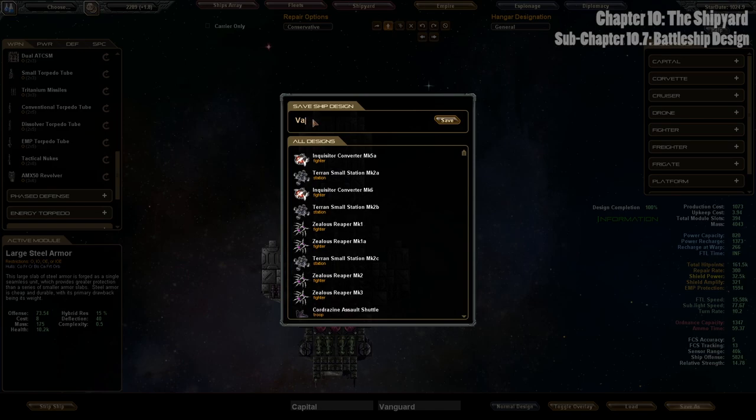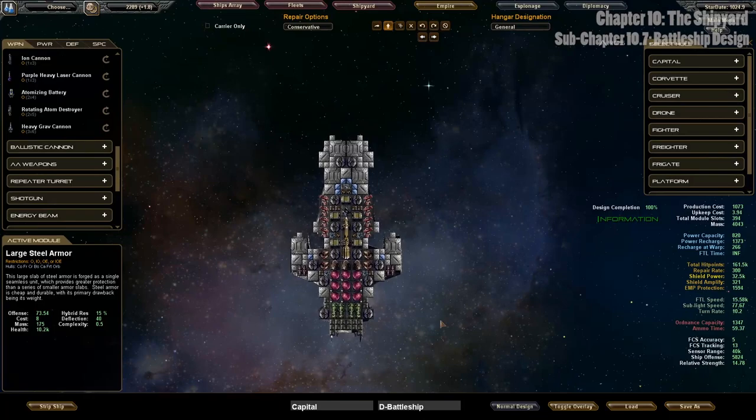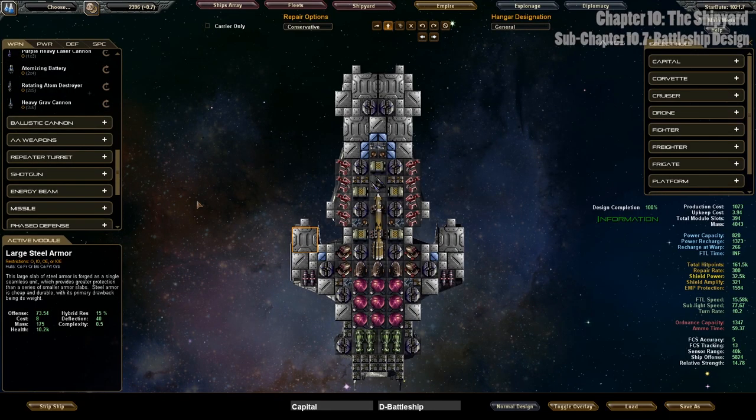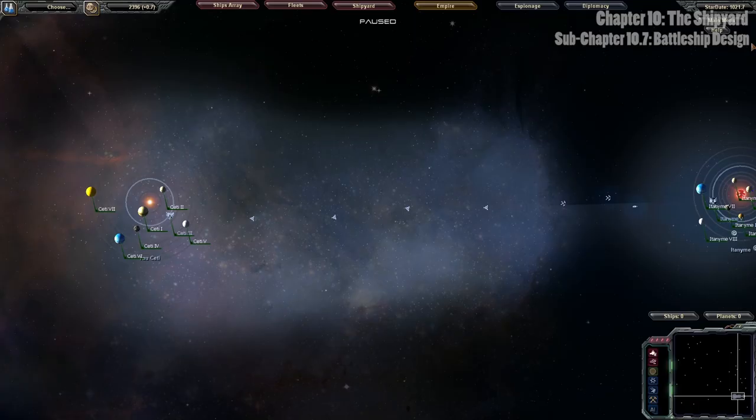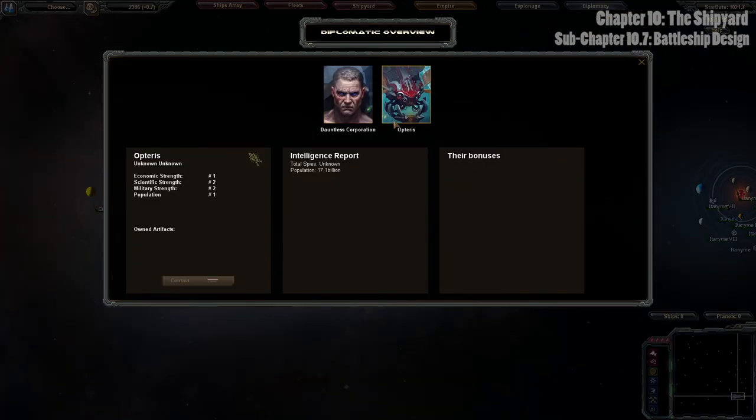I'm going to save now. So we're going to call it the D Battleship. Okay. Battleship. Because I'm very creative with my ship names. Click save. And that is that. Perfect. So at this point, what I'm going to do is press X just to close this screen. And now I'm going to get in contact with the operatives that contacted us earlier. So let's get into diplomacy now.